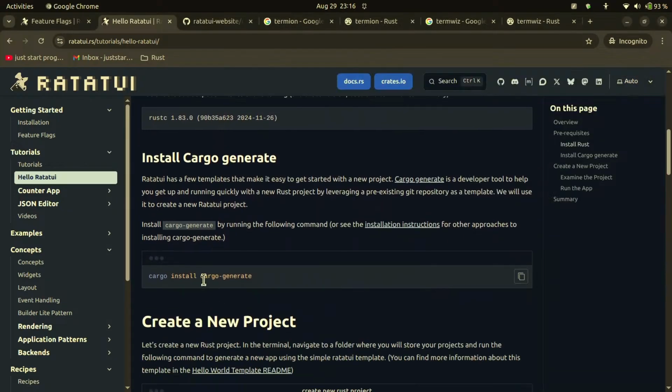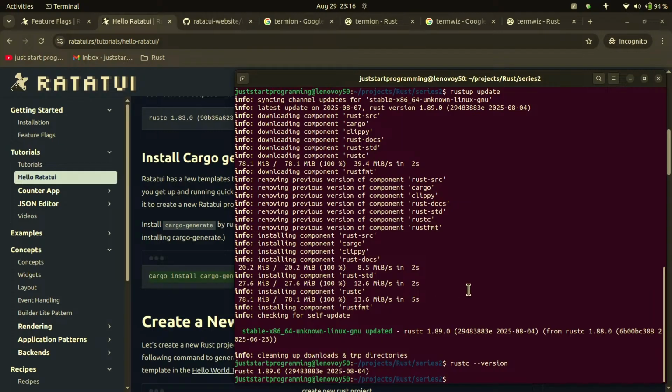Install cargo generate. Can we call it from here, even if we don't have a project?